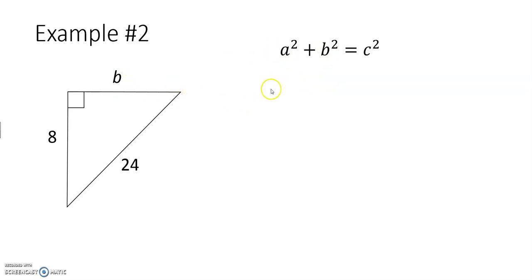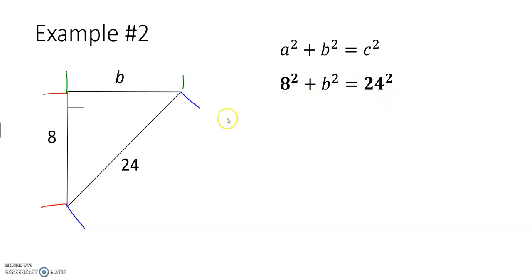So we're still going to set this up very similarly. We're going to take the two values that we do know and plug them in for the variables that we know. So we know that the hypotenuse always has to be C. So we're actually going to be filling in 24 for C. And it looks like they told us that they want us to find B. So we're going to leave B squared alone. And so that means we're going to be plugging in our other leg of 8 in for A. So when we do this, we're going to take 8 and replace it for A, so we get 8 squared. We still don't know what B is, so we're going to do plus B squared. And then again, we're replacing C with our hypotenuse of 24, so we're going to have 24 squared.